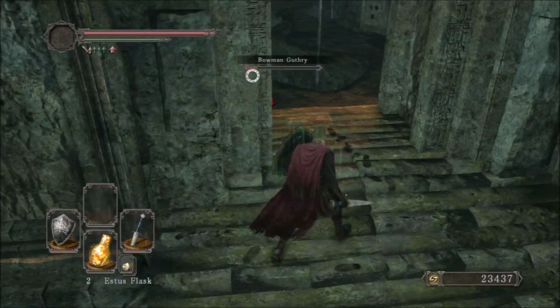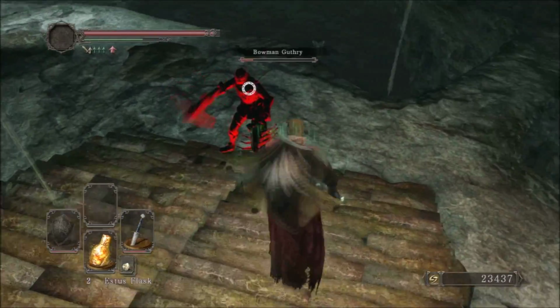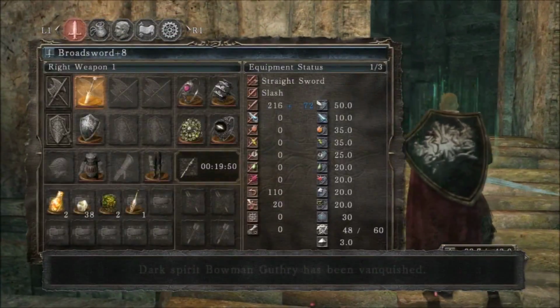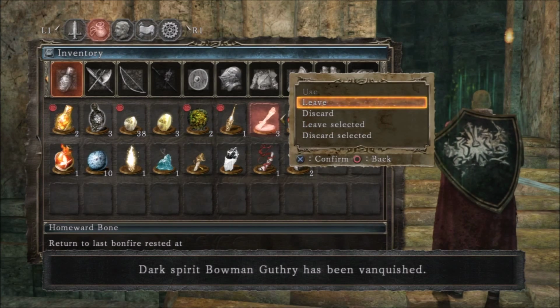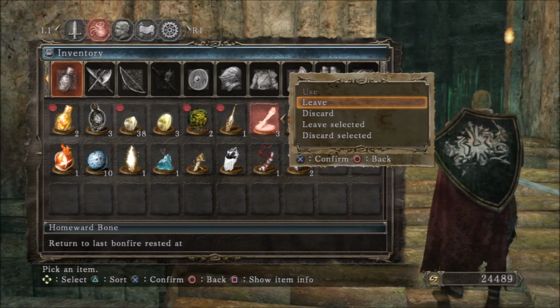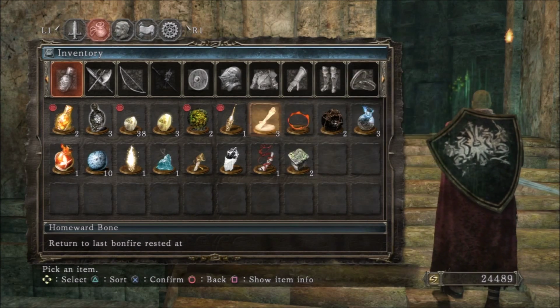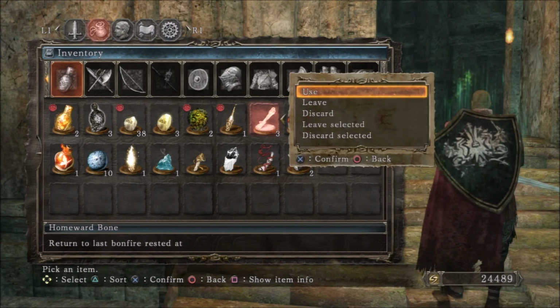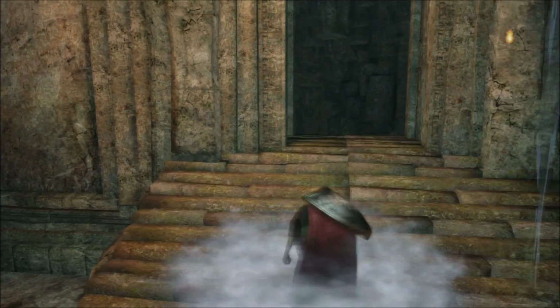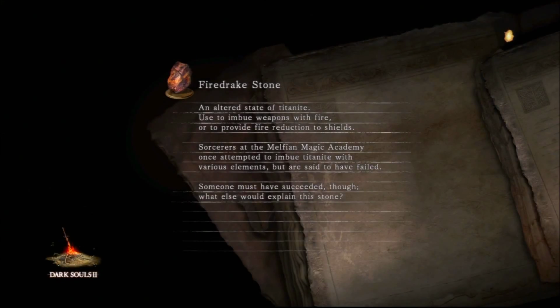So one thing that I could have done here, guys, if I would have found one, and I think there is one in the Shaded Woods, is I could have used a ring of life protection, and I could have just killed myself, and I wouldn't have lost my souls. Obviously, the other thing I could do is just kill myself after obtaining the chunks if I didn't care about my souls. But too many souls for me to waste that way, so I had to go through the pain of getting rid of Bowman Guthrie.